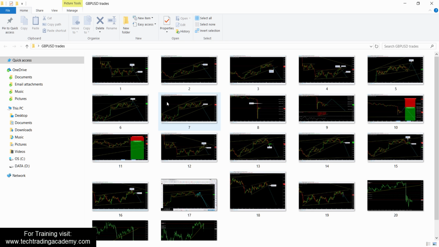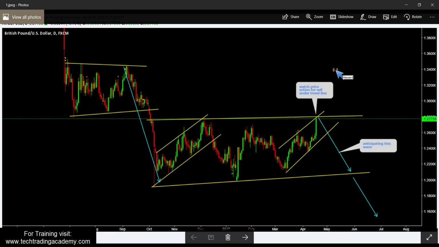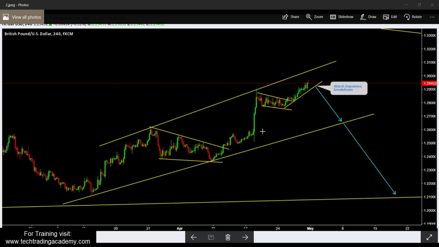All right, so here I got the first chart, which I posted. We were looking for price action at that area for this trade. What has price done over there? Price broke down from a continuation formation, but broke down with corrective candles. So we were anticipating a breakdown of those corrective waves to the downside. What we have seen over there is a corrective breakout.